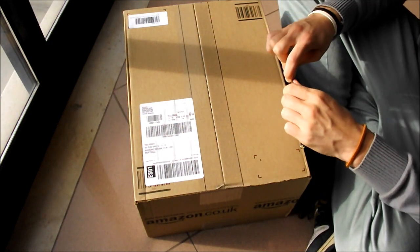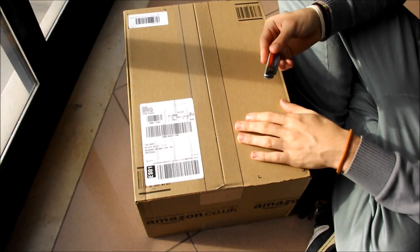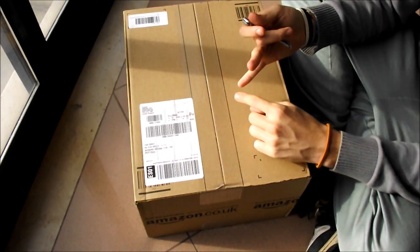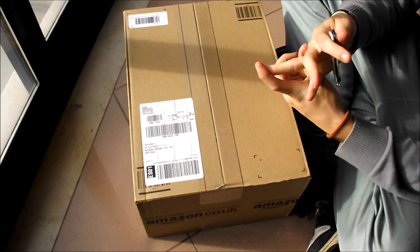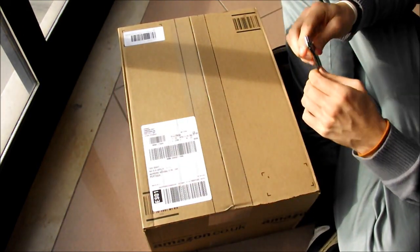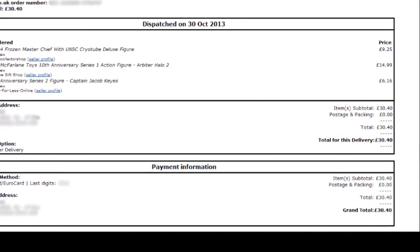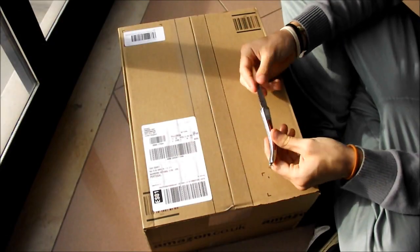And I got the Halo 4 Cryotube Master Chief, because the retail price, I think, stands around 20, something like that, but it was 9.99. So I thought, 30 for Arbiter, 9.99 for the Cryotube, and 6.16 for the Keyes. So my order was 30, 40, okay? Very cheap for what I got.